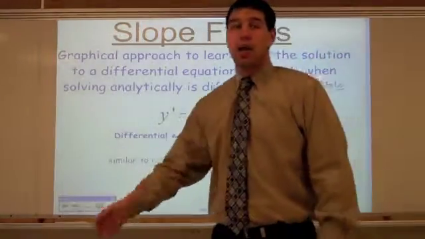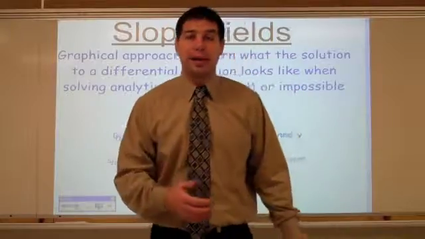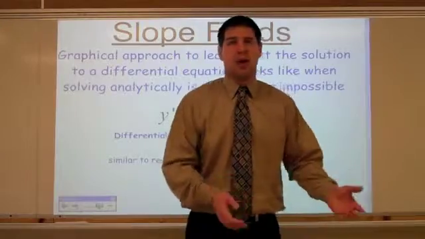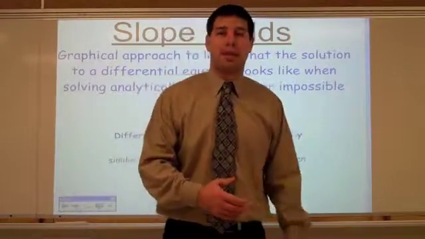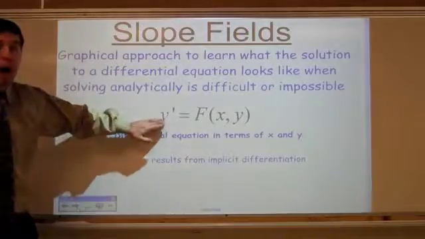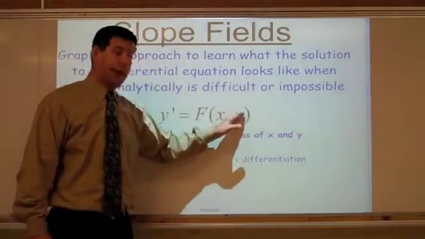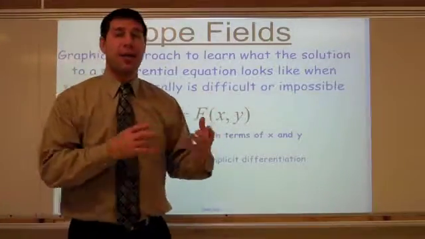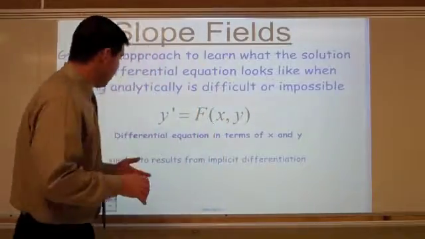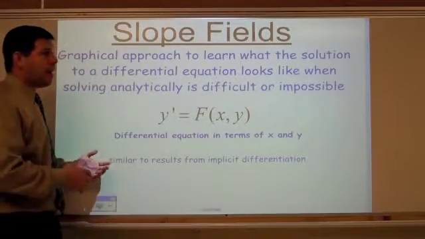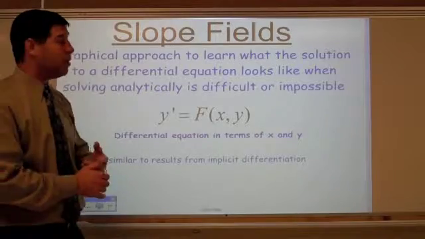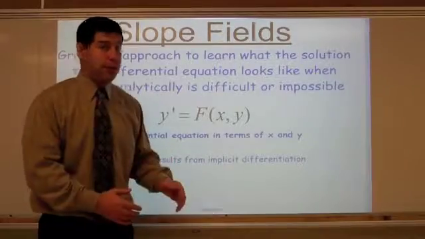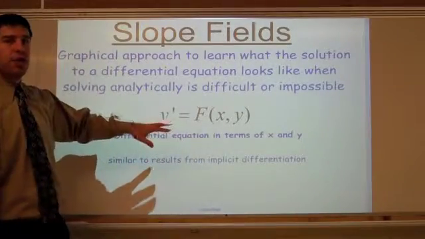If I say dy dx equals 2x, well, you know the antiderivative is y equals x squared plus some constant. So a slope field doesn't really help us, so you know what a parabola looks like. But if we have some function, y prime equals f of x, y, meaning it's a function in x and y, so you have x's and y's equal to the derivative, then oftentimes it's either going to be easier to sketch a slope field and see what that is, or it's the only option to see what the solution looks like.